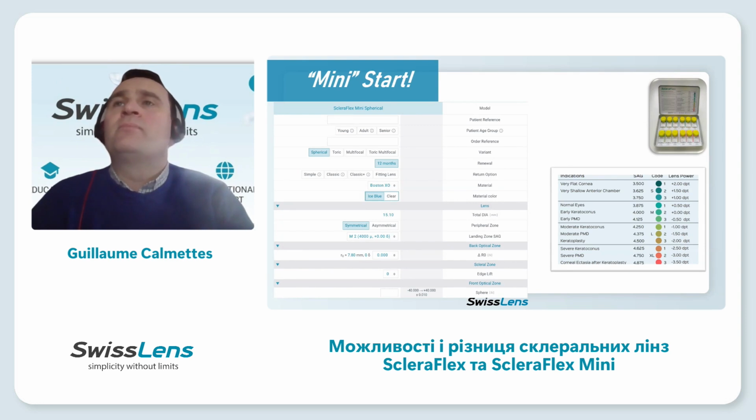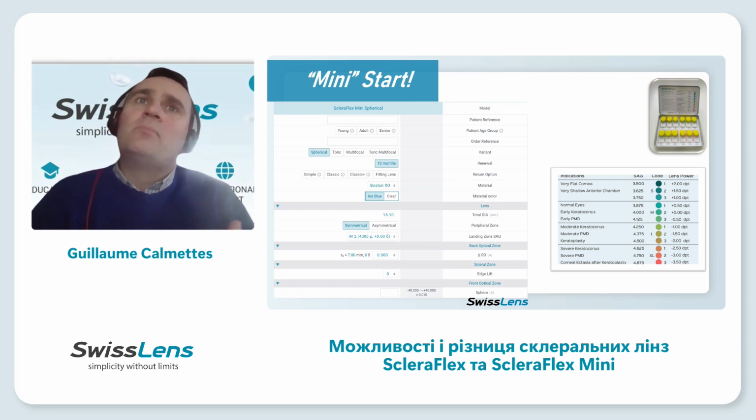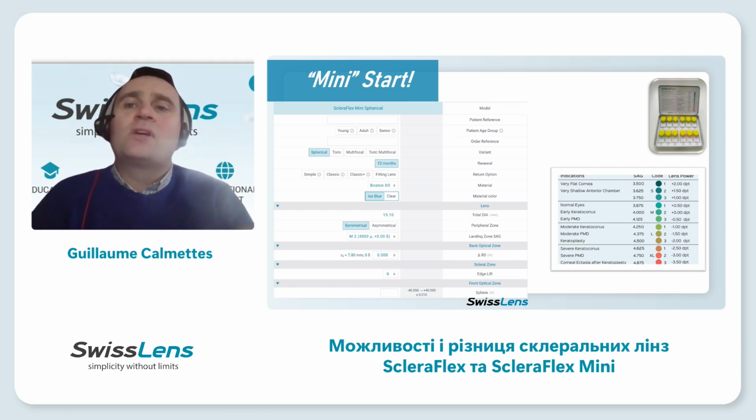So with this trial set, it's 12 to 16 lenses. You can fit a lot of things, and it helps you to start. And to be able to understand a little bit how ScleraFlex moves, starting with the ScleraFlex Mini is very important. It can be a very good option, and you can use it very easily.